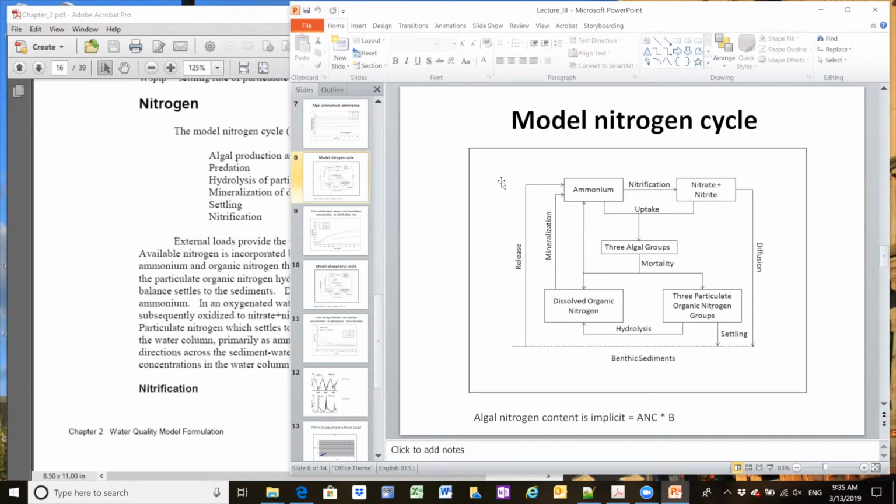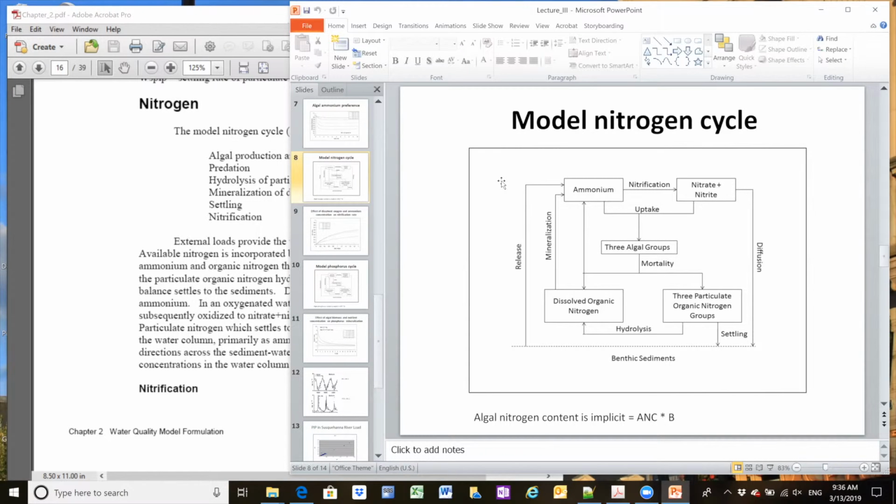A distinction between the nitrogen cycle and the carbon cycle is that the carbon cycle was open, which is to say we had that dissolved inorganic carbon that didn't have a box around it, and we just said if something goes there, we forget about it, and if something comes from there, we assume the reservoir is infinite, okay? So there's nothing here that doesn't have a box around it. For nitrogen, we're very careful to conserve nitrogen. There's no infinite sources or sinks where we can just get as much as we want, or it goes there and we don't worry about it anymore.